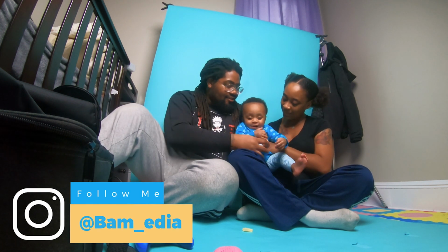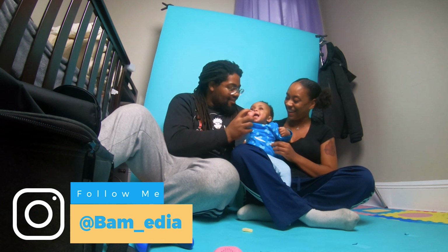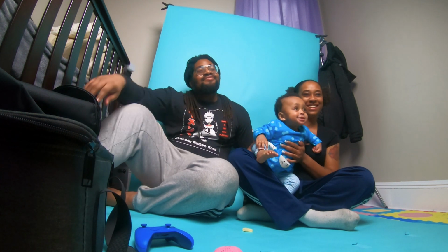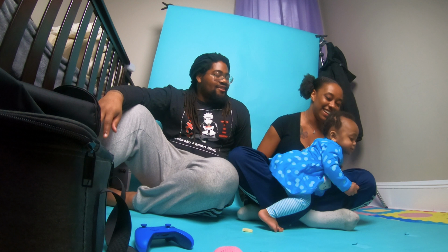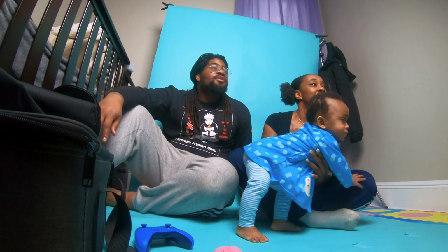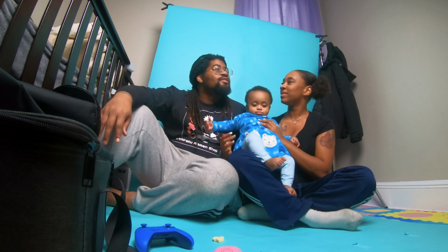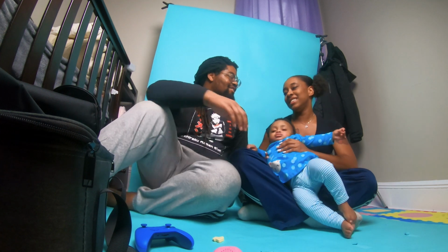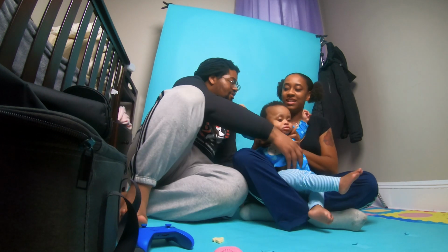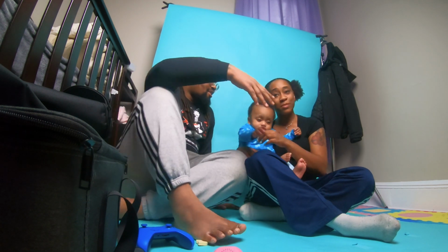Then I get some family pictures, get them both, everyone facing the camera, then interact with the baby. The baby ends up looking straight at the camera, and the parents looking at each other type of thing. You just have set poses and bounce off of those ideas and see what happens, and then they become candid pictures. Those are the stuff I like to do. And I feel like for infant photography, when things change all the time, go ahead and do that. Everything is just unpredictable, so that's fine.